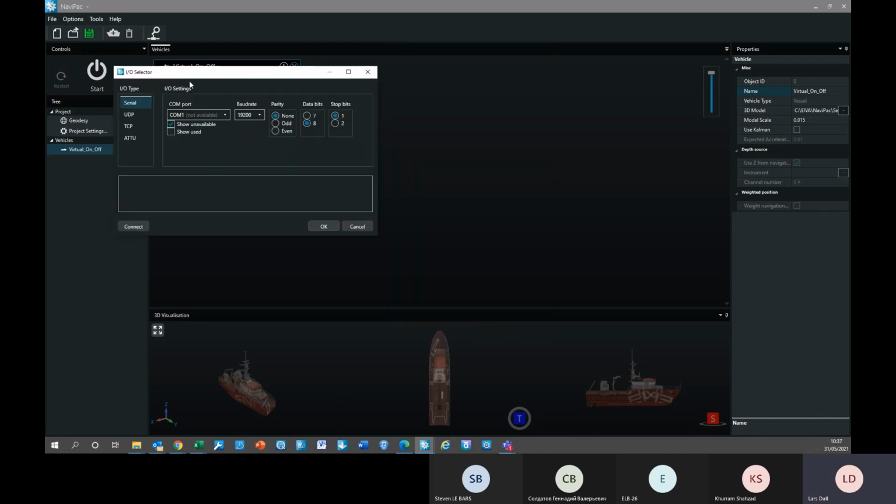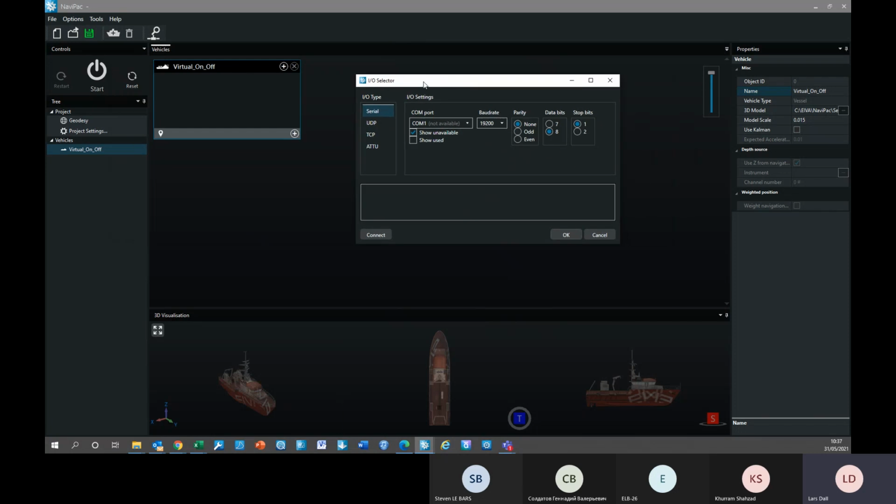Say OK to it. The first thing that then pops up is the I/O selector. We need to define the input-output parameters. As you can see here, NaviPAC is supporting different I/O types. Serial, of course, that's a serial port. UDP is the UDP-IP protocol, TCP is the TCP-IP protocol, and ATTU is an input type that supports the ATTU format that I was talking about earlier.